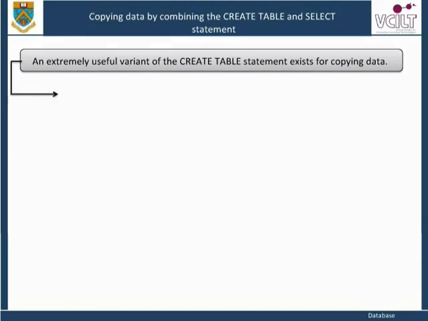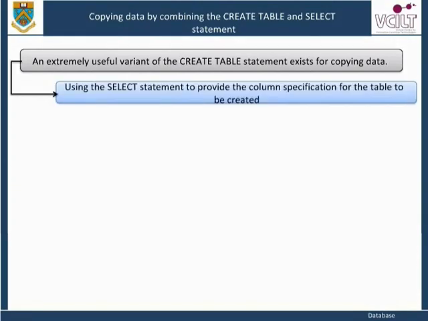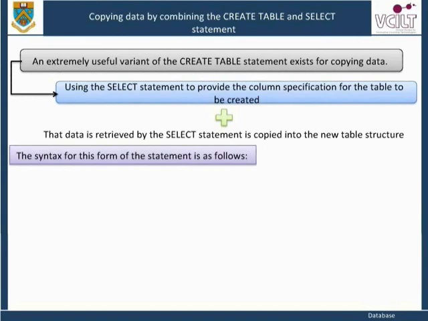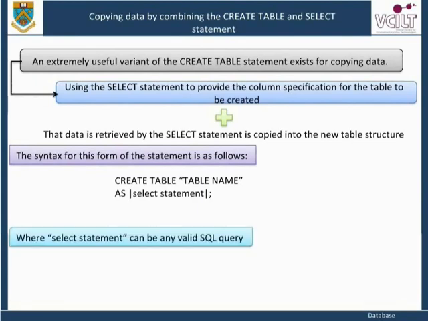An extremely useful variant of the create table statement exists for copying data. Essentially, this consists of using a select statement to provide the column specifications for the table to be created, and, in addition, the data that is retrieved by the select statement is copied into the new table structure. The syntax for this form of the statement is as follows. Create table, table name, as a select statement, where select statement can be any valid SQL query.